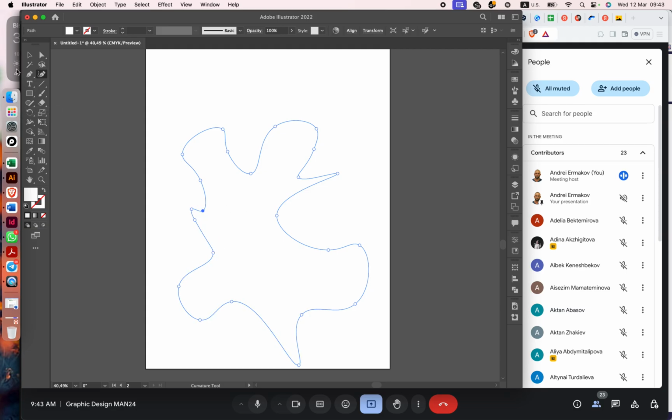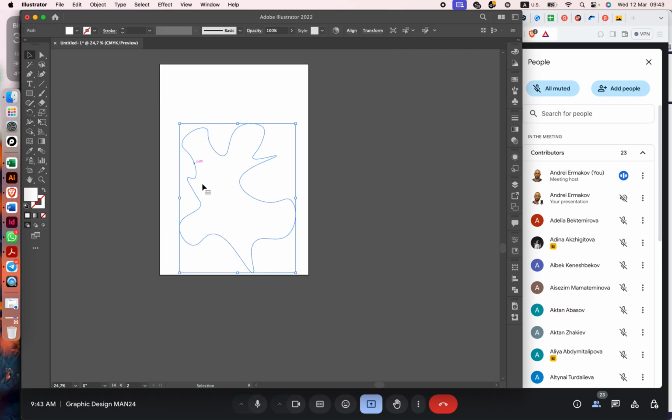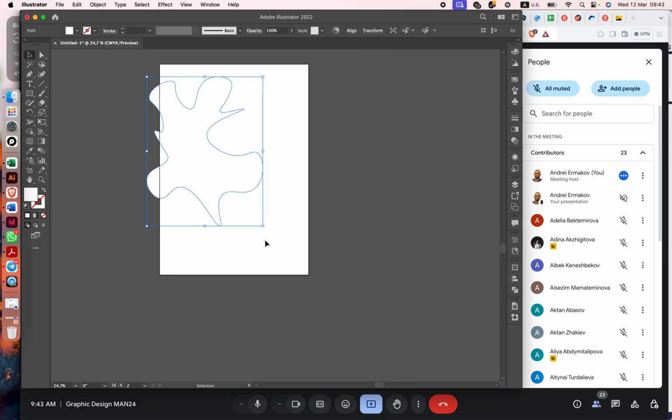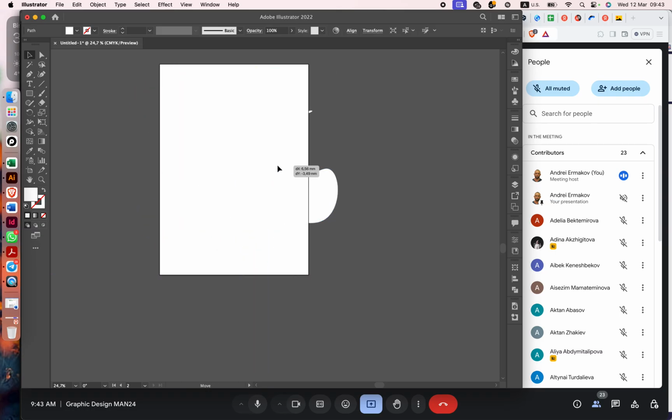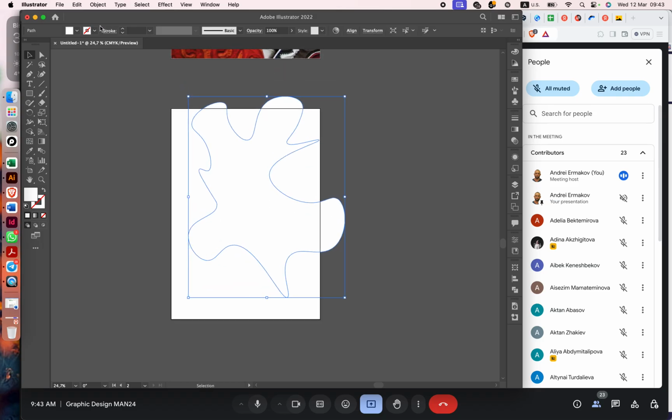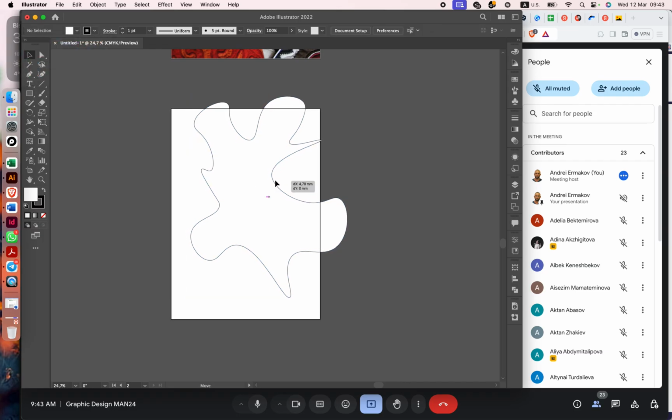Then I start collecting the options to work. For example, that will be my first part of the object. You can even start making corrections of that element. To see the object, I can add a stroke to see how this object will be placed on my element.